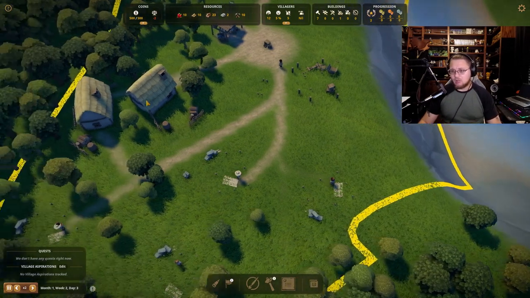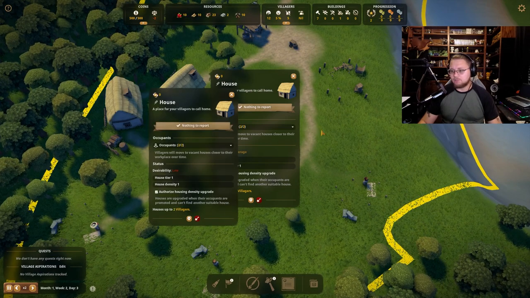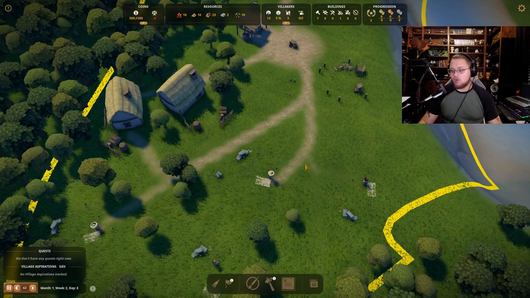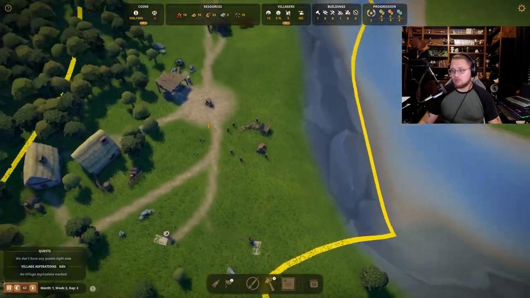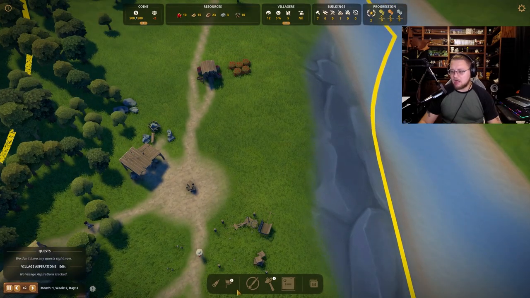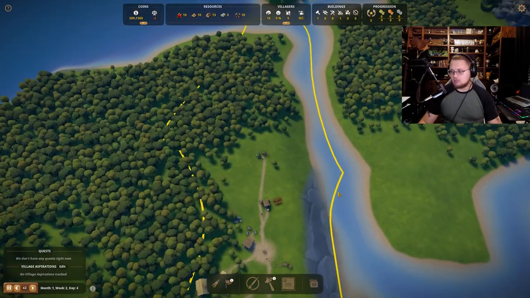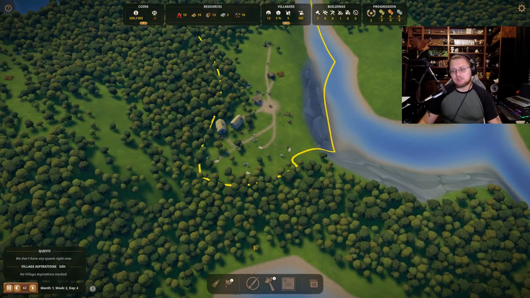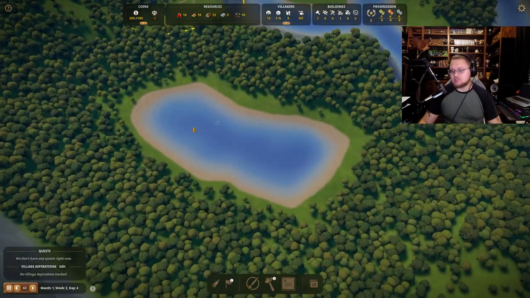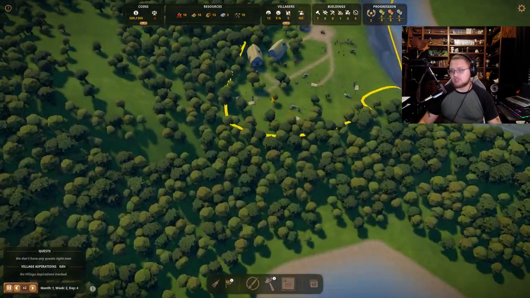Anywho, we got two houses put in. Their desirability is low, which is understandable. I think this right here might be a really good spot for a wee little church. Maybe. That might be a good spot for a wee little church. Look at this nice place to fish up here. We got a nice little lake up here that's got two separate spots for fishing. That's nice.